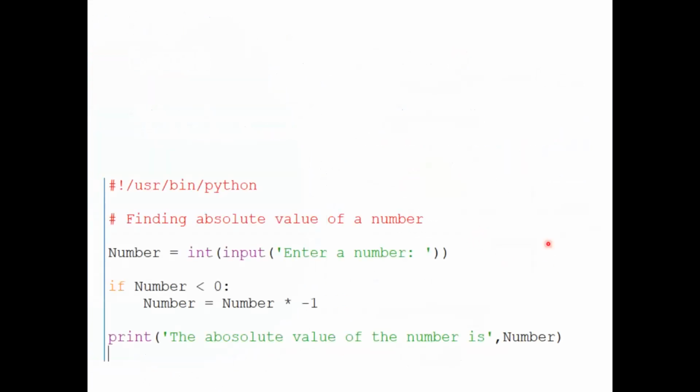So that part we discussed last time, use of if, and usually you have the condition and the colon to indicate the end of the if line, and then within that you will have the statements. Make sure that you indent properly, meaning you have to have spaces, because there's no end if statement in Python, and this spacing or indentation takes care of the start and end of the block. For example, here this particular statement is within the if statement.